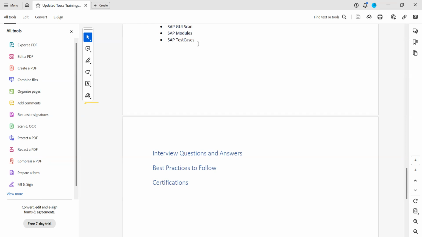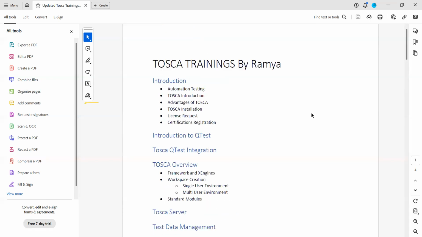And along with this course, we also learn about best practices. And as I already told you, we will help you with the certifications also. I don't want to put everything on this page, and I really don't know how to put everything on this page. But when we are teaching, that is when I know, okay, from this concept, these are all the possible ways we can do. So that is how I teach. That's why my PDF is very short here.